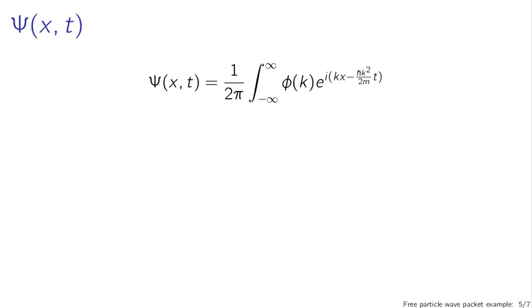So we have 1 over 2 pi times the integral from negative infinity to infinity of this phi of k that we got from the previous slide. This is going to look like sine of k, sine squared of k over k squared. So we have a function of k, we have another function of k, and the integral here, which I left off in the actual notation, is dk.